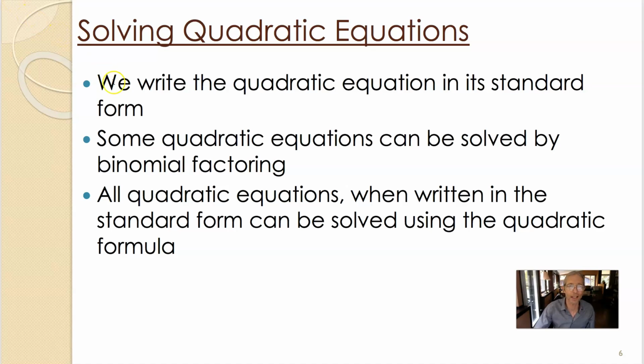So how do we solve these quadratic equations that have the x term in there? Well, first of all, you got to write it in standard form. Now, some quadratic equations, you can solve them by binomial factoring. We're not going to take the time to do that. What we are going to do, though, is look at a method that solves all quadratic equations, whether they're factorable or not. Okay, and we use something called the quadratic formula, which some of you I'm sure have seen already. So here's the quadratic formula here.